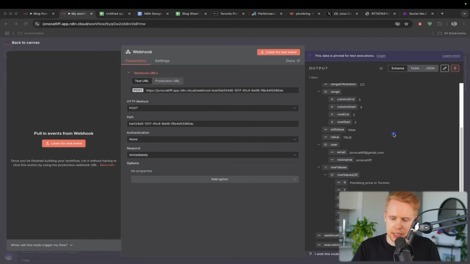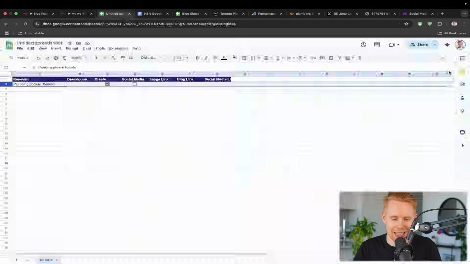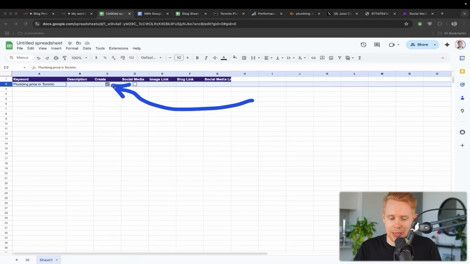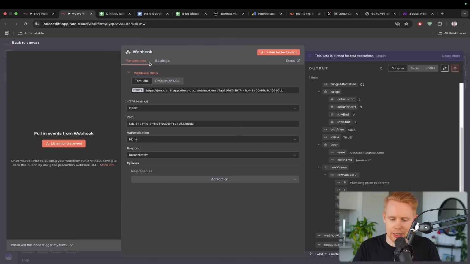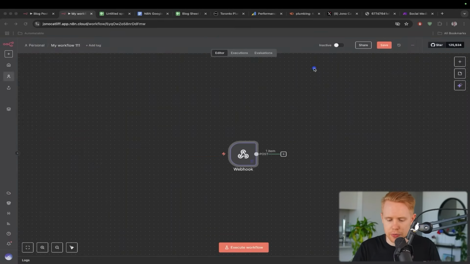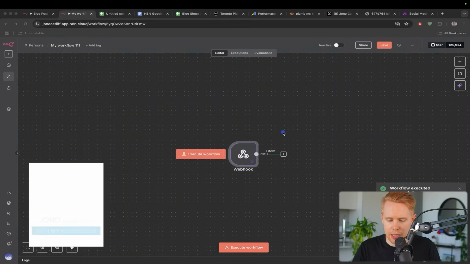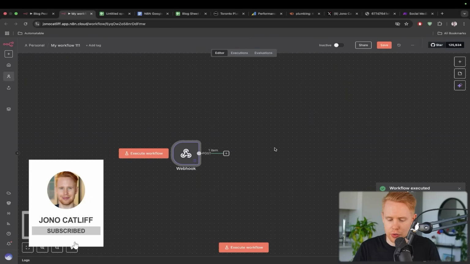And I want to pin it because we're going to be testing a lot, and I don't want to have to come back here every single time and click create and then wait and all that kind of stuff. That'll just slow us down. So we've got our pin data. That means we can run as many times as we want here, and we're just recycling the same data over and over again.